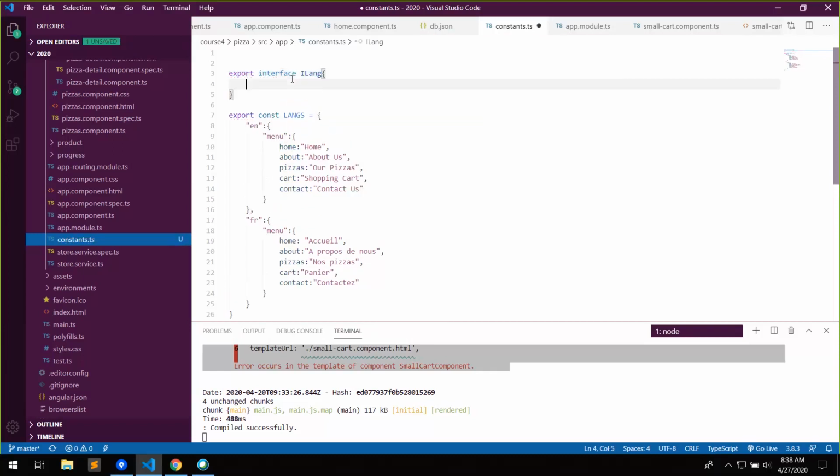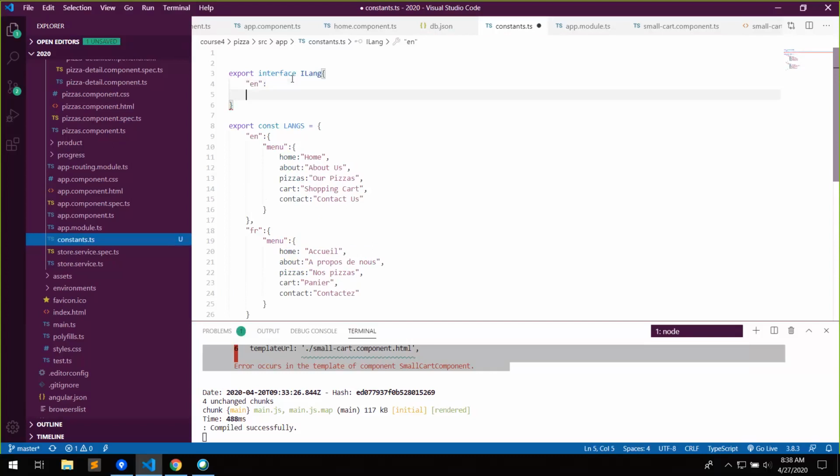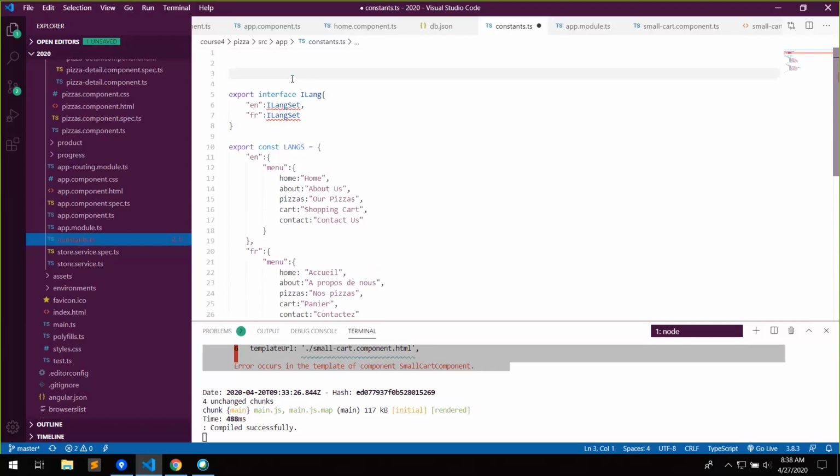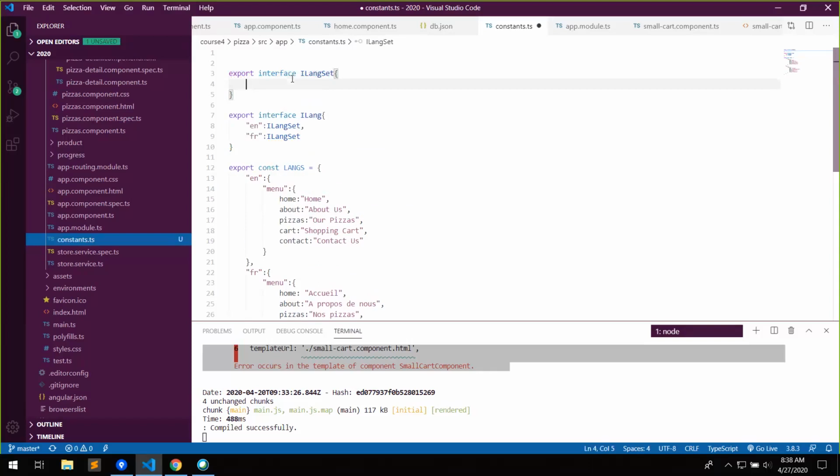And here we have English and we have French. And let's say this is ILangSet, which doesn't exist, so we need to create it. So it's export interface ILangSet. It's not mandatory for you to do this, but it's a good practice to type your structures, so you get the advantage of the IDE.